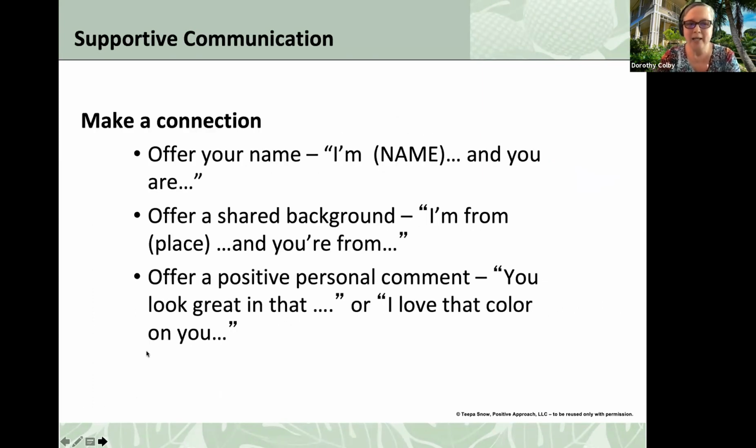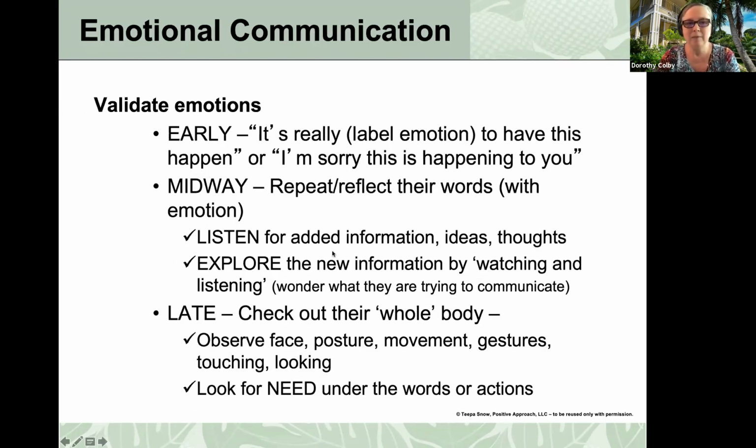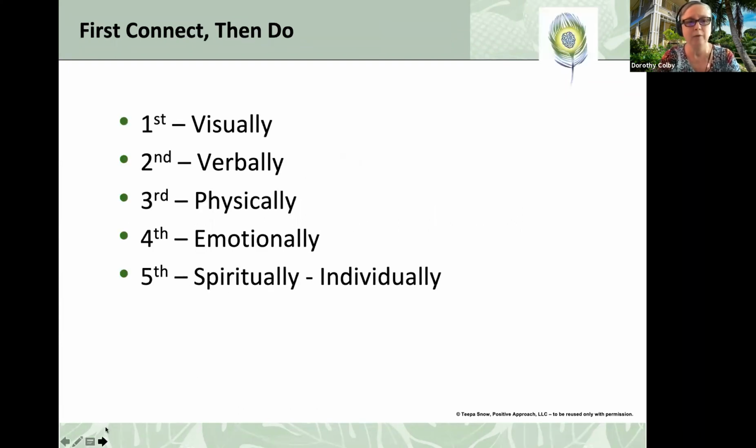You want to make a supportive connection, but once you do get connected, you want to validate their emotions. Of course, it's wonderful to be happy, but we're not happy all the time. Sometimes we feel sad, and being able to be there for that person, connected again, even in those moments, to reflect their words and to genuinely say, "I'm sorry," can go a long way. "I can't fix it, but I can be here for you. Together, we'll get through it together."